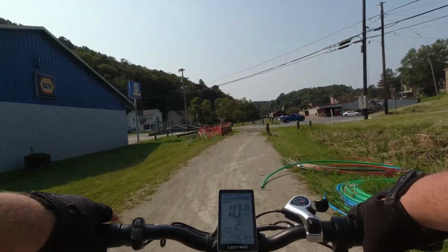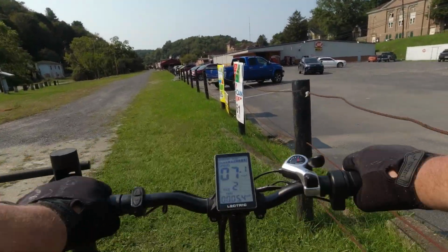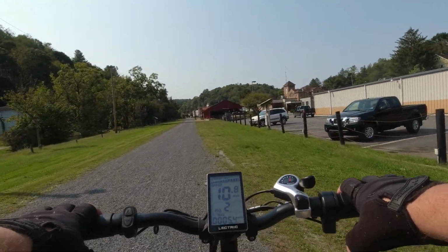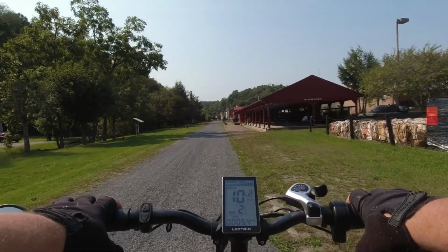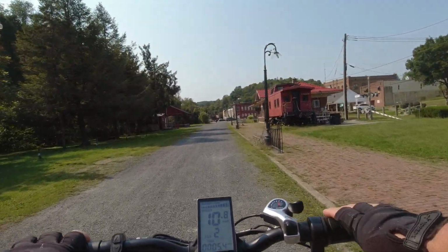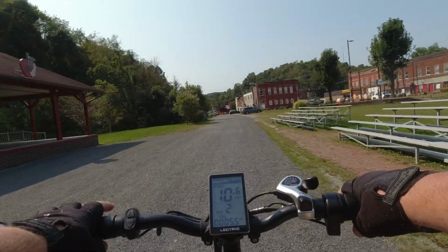Hey, another IGA. Well, what do you know? Let's see. I could probably go in IGA. Oh, wait. How about up here where that barn is? Would there be any restrooms, maybe? Maybe. I doubt IGA would have one. I guess this may have been an old train station right here, huh? Yeah. It's kind of neat. Salem Depot Stage.